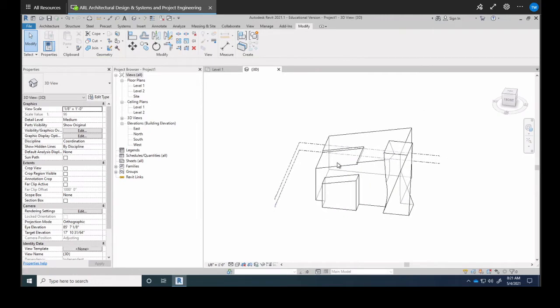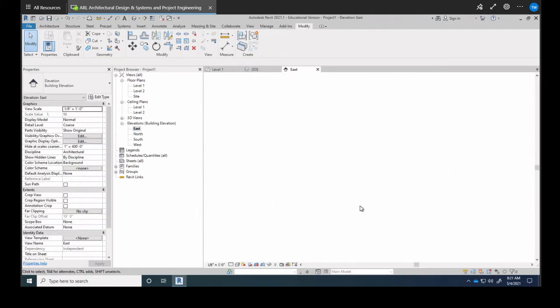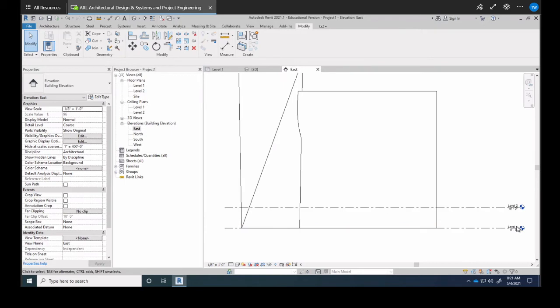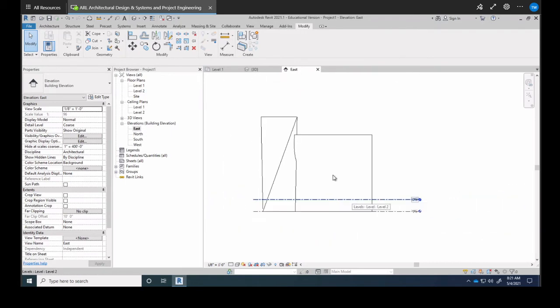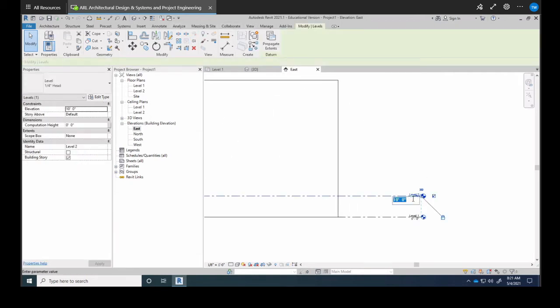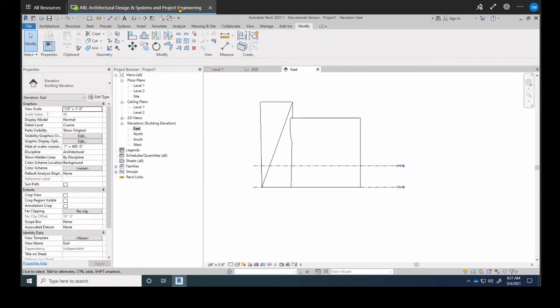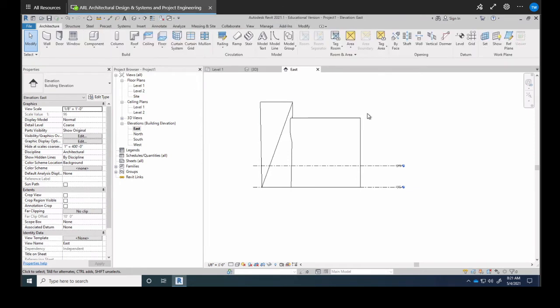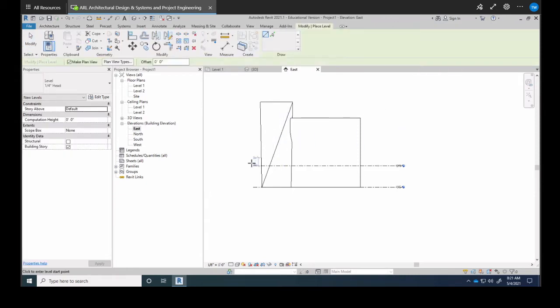I'm going to take this, and what I'm going to do is I'm going to look at my elevation. And you can see right now, I basically only have 2 elevations set. So what I'm going to do is I'm actually going to come in here, and I'll make this first floor a little more grand. So maybe like a 20-foot first floor, okay? Make that a lot grander of an entrance. And then I'm going to come in here to my view. Actually, it's my architecture tab, rather. Grab my level tool. And what I'm going to do is I'm going to start dragging this up. And I'm going to put this one at 10 feet. Actually, I'm going to do 12 feet. That works. Drag that over.